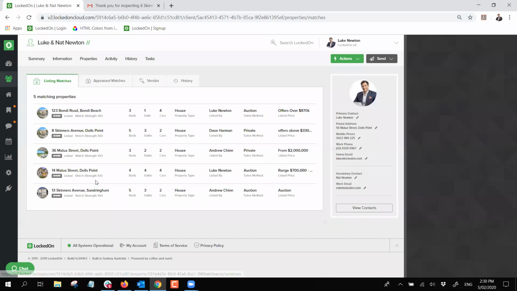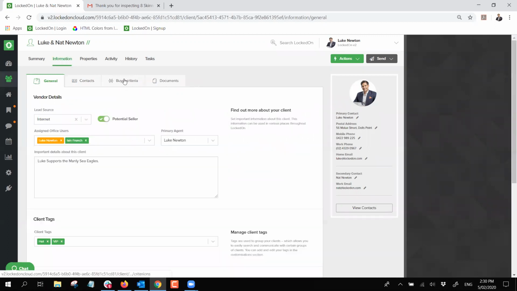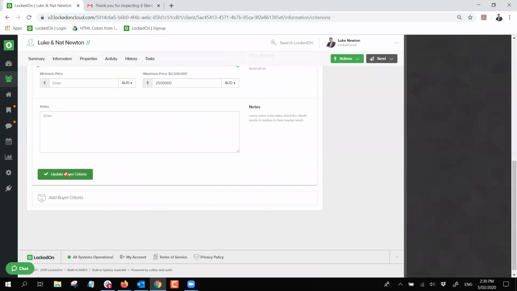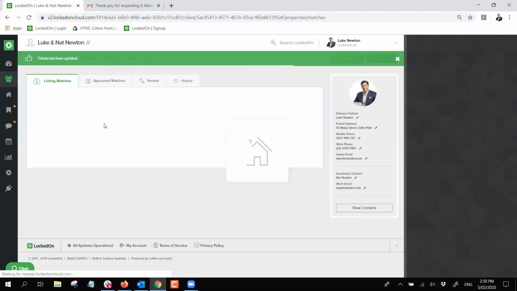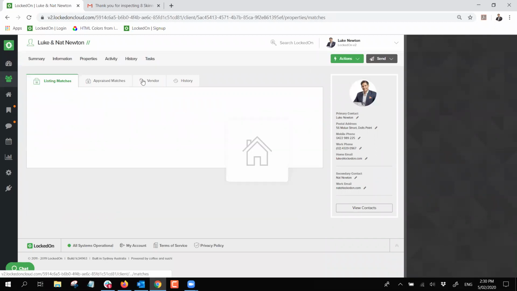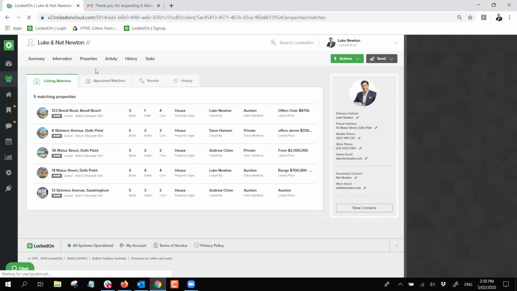Right now I have quite a few properties here that are matching, but if I was to change my criteria and be more accurate with what this person's looking for, it will probably make this list shorter. So in the information buyer criteria, if we start saying, well, look, I definitely need 4 bedrooms, large family, and we click the matches again, we can see that we're getting a result here that will update if I hit the save option.